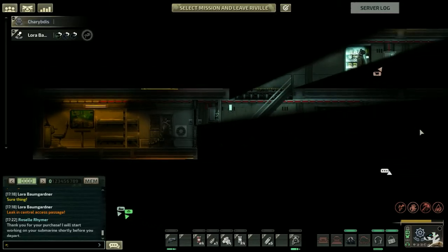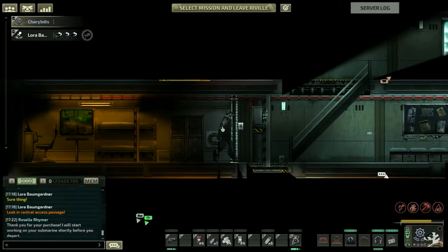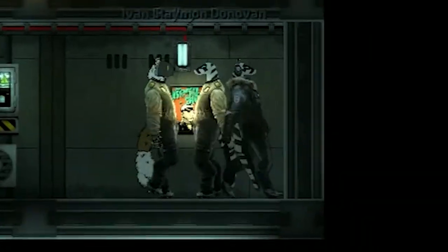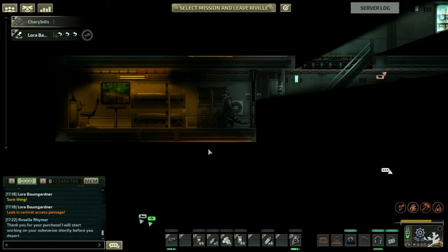Ooh, there's no one seeing us here. Oh, wait, there is. There's a protogen. Let me distract them. Get over here, sir. Talk with Raymond. Yes, there you go. Talk with him. He's tired. Oh, just pass by. Okay.